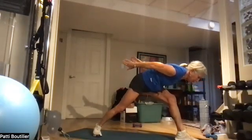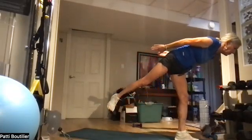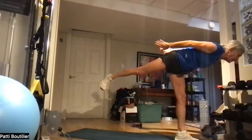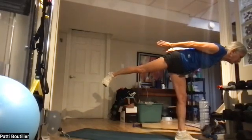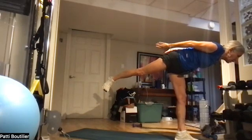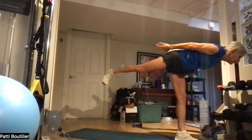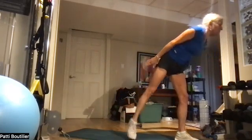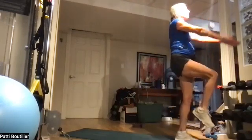Now we're going to shift up to high airplane. Weight shifts to your left foot. Bring that left leg up behind you. Palms still being pulled together. Big toe into the mat. And let's go up into tree. Slowly bringing that leg up.